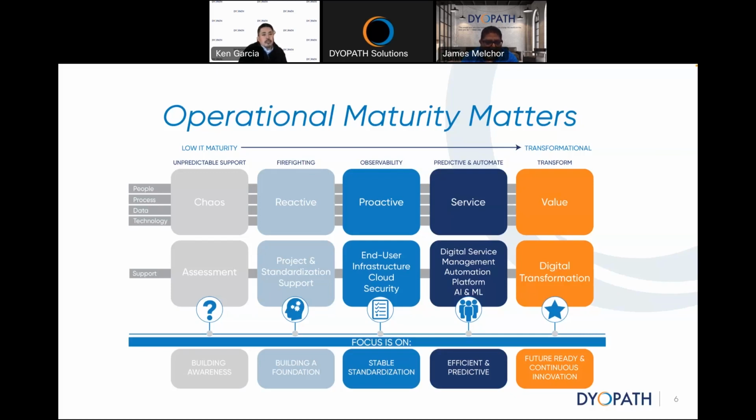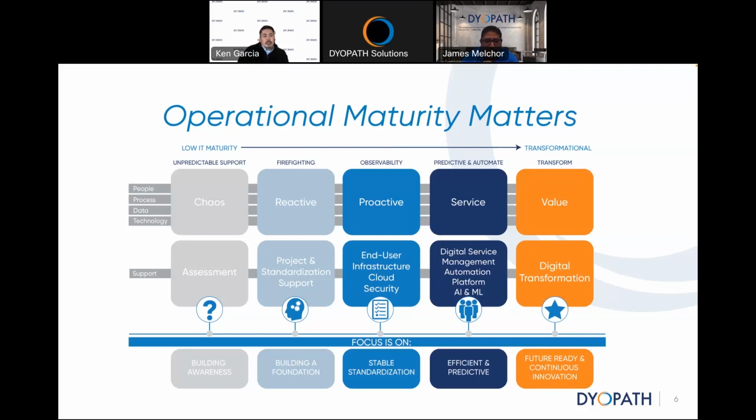your operational maturity really matters, because you need to have the right people, you need to have the right process, you need to make sure that your data is in certain systems. Like you can have closed off systems that don't allow you really to easily pull that data. So then you've got customizations around that. Do you have the right technology and tools to have the ability to really process some of that data? And so if you're an organization that's really low IT maturity, more in a chaotic state, it's very difficult for you to take advantage of digital transformation, right?